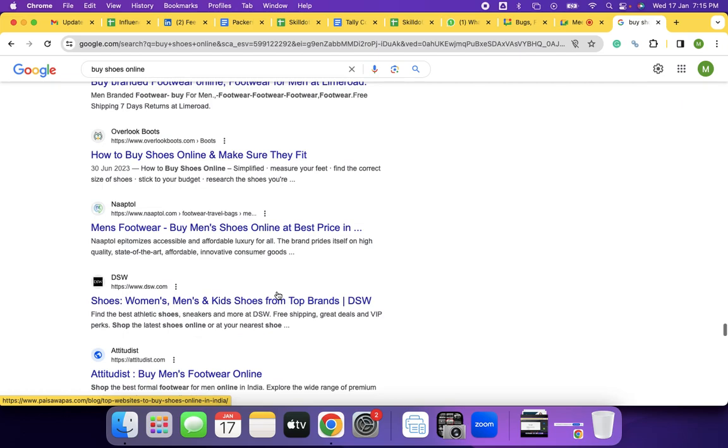Now the CTR for this will be clicks divided by impressions, converted to a percentage. So that is 30 percent. Now if I have to assign a score for CTR on a scale of 1 to 10, this will be the highest.